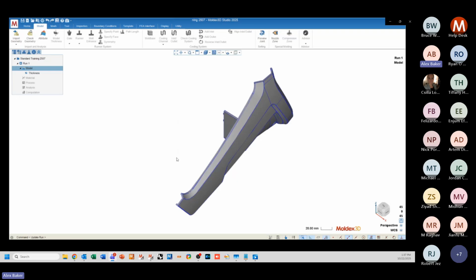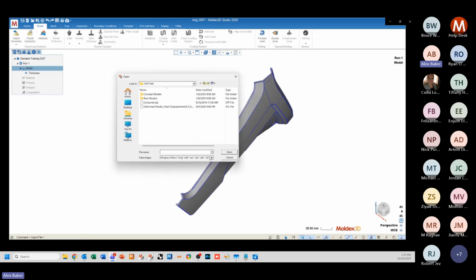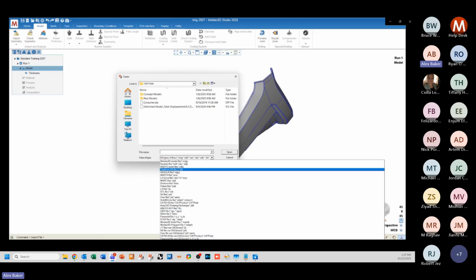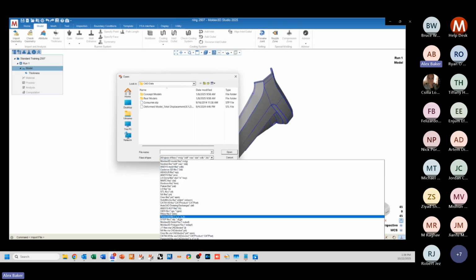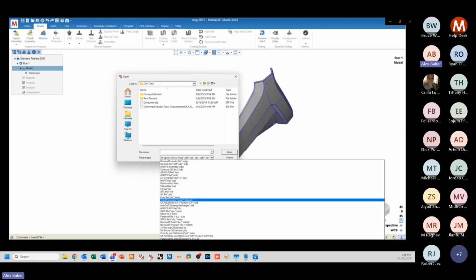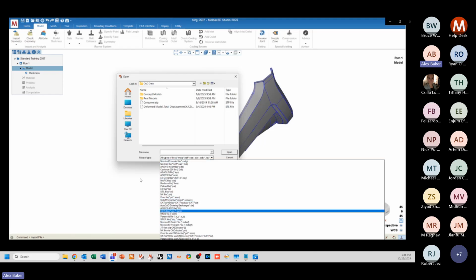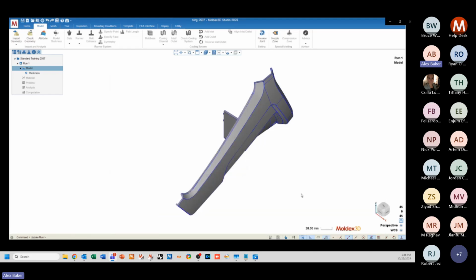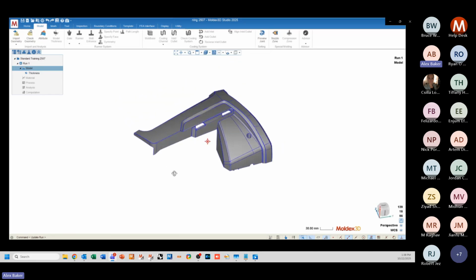Now, in this case, we are using step file because it is the most universal CAD file type. However, we do have the option to import other types of files as well. You can see from this dropdown here, you can see all the different native CAD files. We have Parasolid files, we have IGS files, we have PRT files for NX, JT files. For Creo, we also have PRT files, and actually introduced in 2024, we have the ability to import the SLDPRT file type from SolidWorks. And so we have a lot of different file types that we have the capability to import, and it just depends on what the output you had from your CAD system looks like.